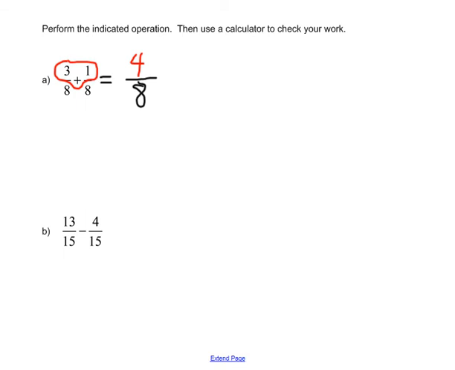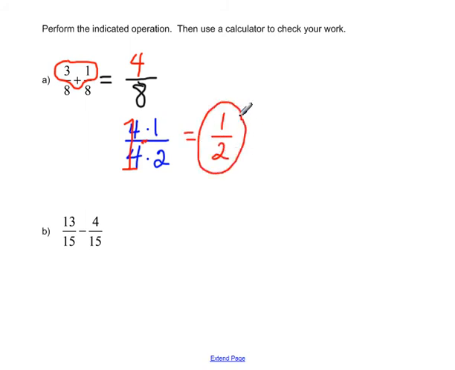We're going to look for the greatest common factor, and we can see that the greatest common factor of 4 and 8 is 4. So we're going to rewrite the numerator as 4 times 1, and we're going to rewrite the denominator as 4 times 2. 4 times 1 is 4, 4 times 2 is 8, and once we've done that, we can see that 4 over 4 is going to give us that 1. 1 times 1/2 gives us our final answer there of just 1/2.